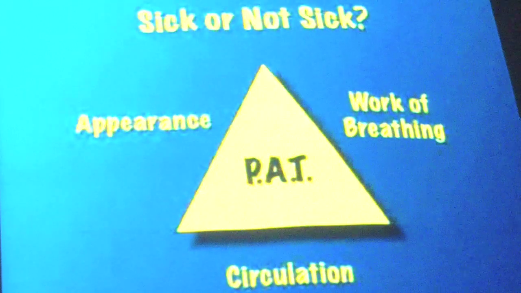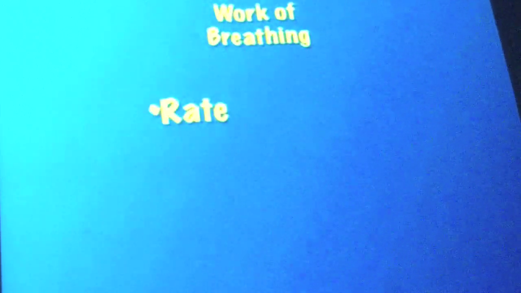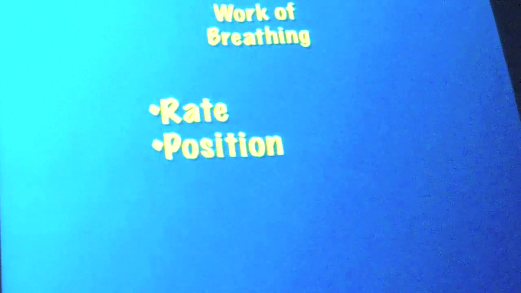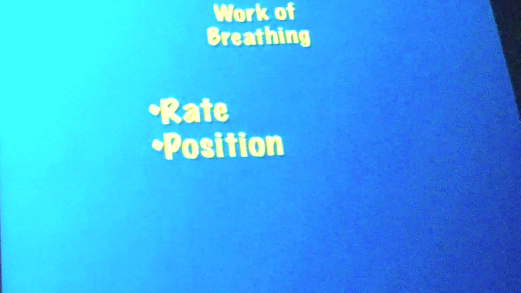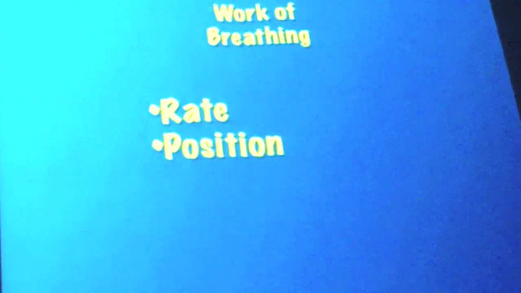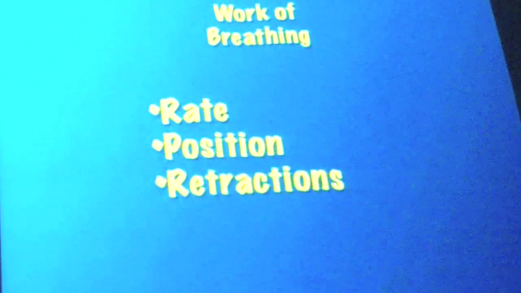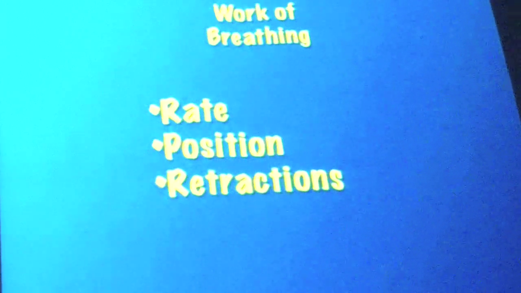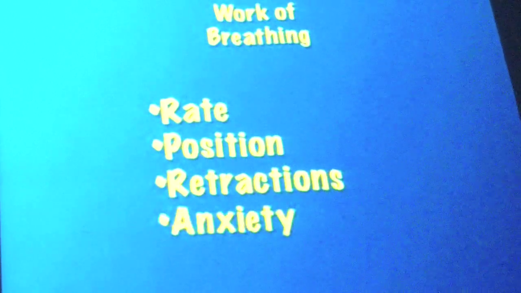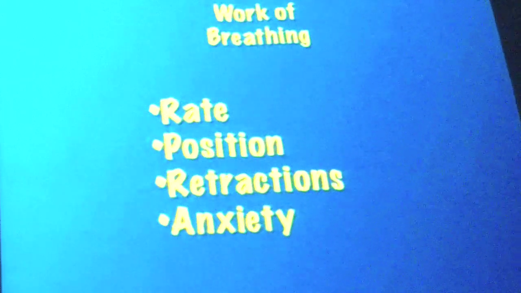What about work of breathing? Well, work of breathing is something else you can look at across the room. You can watch their rate of breathing. You can see what they're doing. Is their rate very, very fast? Even in pediatric patients, too fast breathing is a sign of problems. What's their positioning? Are they tripoding? You know, in a young asthmatic patient, are they having to sit upright? Are they supporting their shoulders and trying to expand the rib cage by propping forward on their arms? Do you visualize retractions, suprasternal retractions, retractions if their shirt's off, retractions in the intercostal spaces or along the clavicles? You can see that. Nasal flaring, anxiety while they're breathing. Are they very anxious and upset and seem like they can't catch their breath? You can see all this when you enter the room.